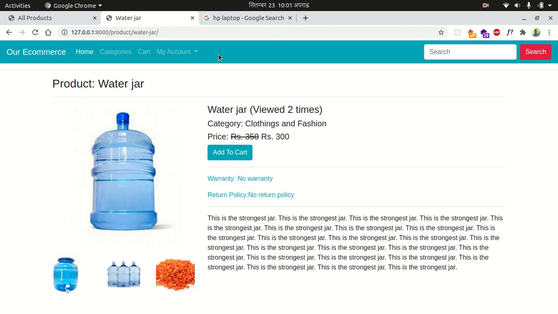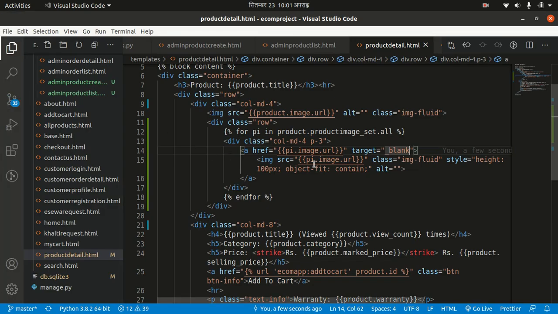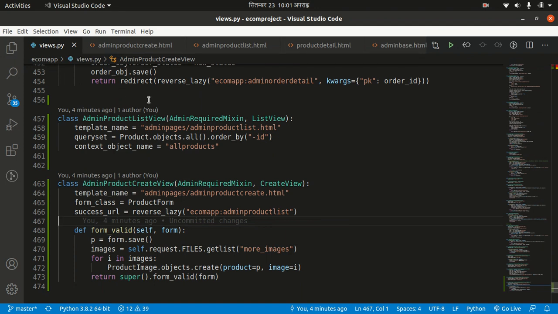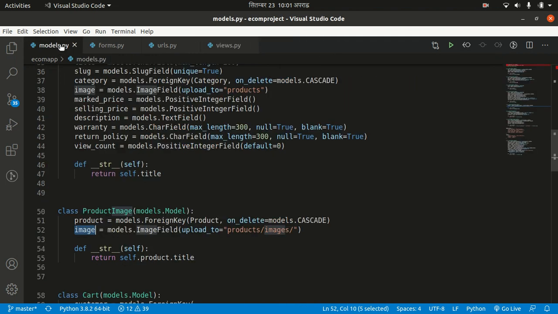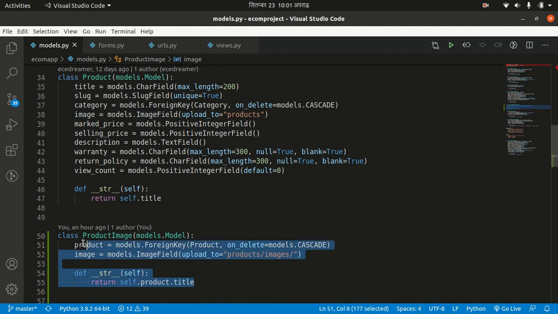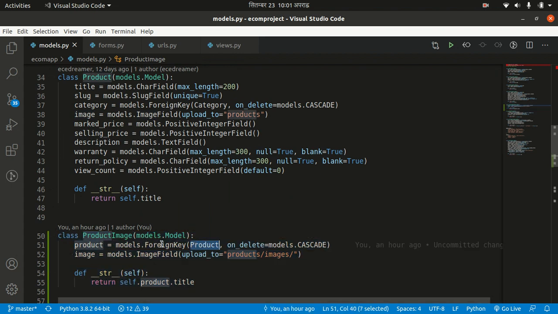Okay, so I think today's theme is complete. So I'm going to revise it again. So let's go to our models.py first. First of all, I added a product image model which is related to our product model in a many-to-one relationship.